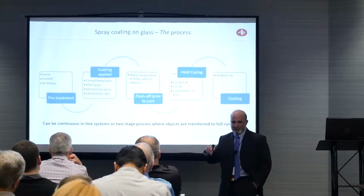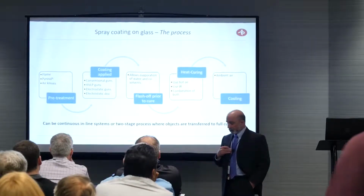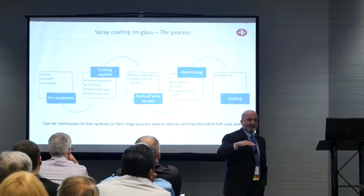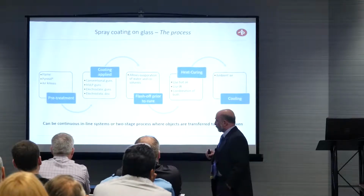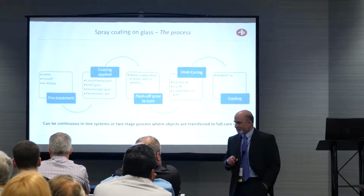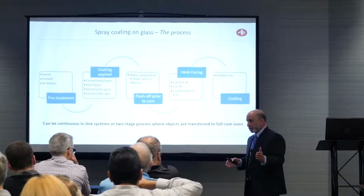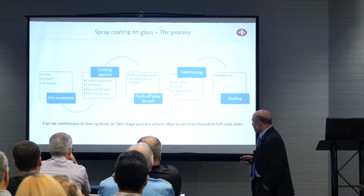There's been a lot of talk earlier today about flame versus Pyrosil. I'm a big proponent of flame treatment, always have been. I will tell you that with UV, Pyrosil takes it to a whole other level. With waterborne coatings, they're a bit more forgiving for adhesion, right? Some decorators just use air knives, passing their objects past an air knife to remove the surface dust. Forced air, just forced air spraying the object to remove dust, right? It's being done. I've always been a proponent of flame or Pyrosil in combination, right?